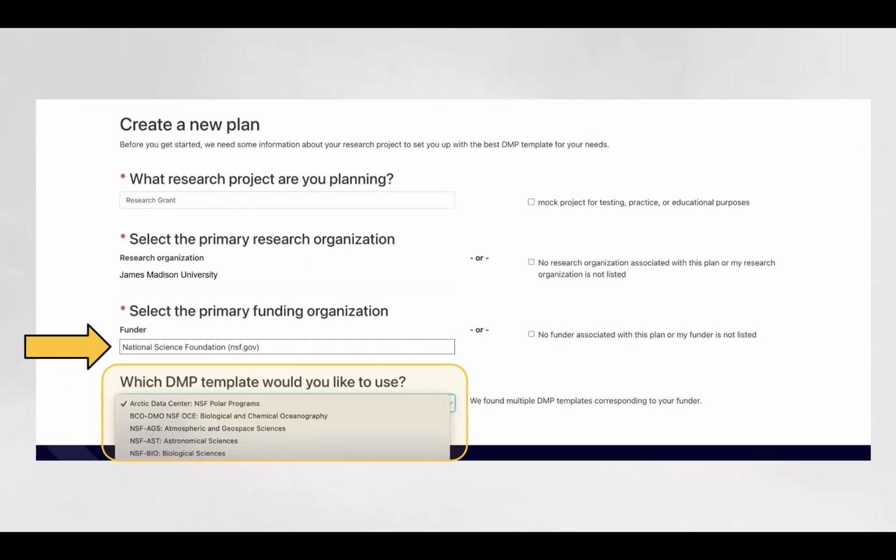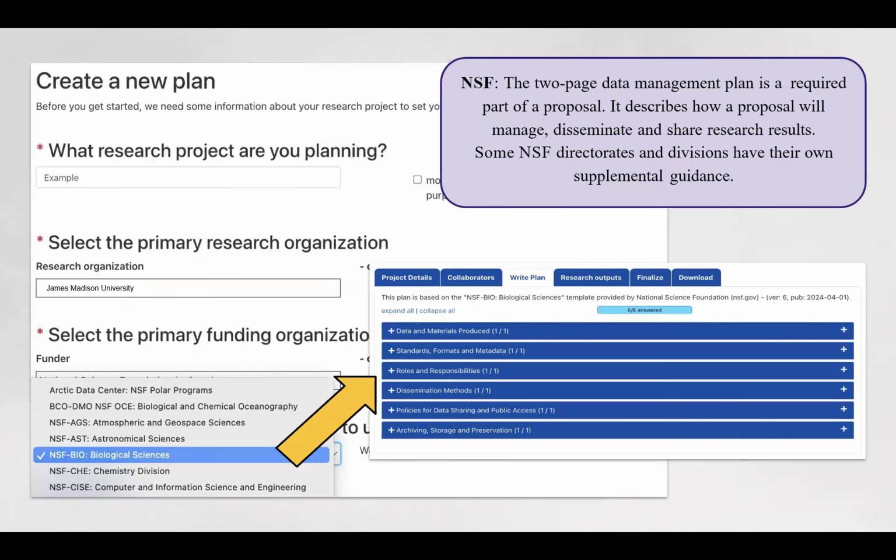So if you select NSF, these are the ones that will come up. And so for the purpose of this presentation, I'm using the generic NSF template, but there are other ones, again, like the NSF one for biology. And depending on the template you select, these questions you see, so what's expanded with the blue bars that you can have drop down options for, will vary. So again, the biology plan includes sections tailored to that directorate. You might also see additional tabs if the funder requires follow-up plans post-award.